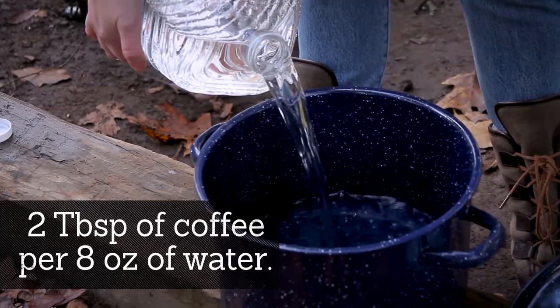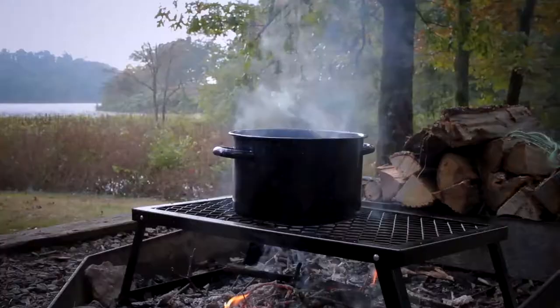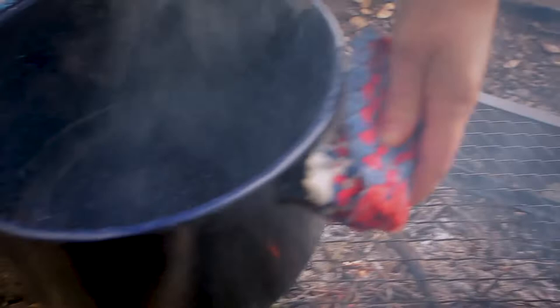The first and most important step is to boil your water. I like to use two tablespoons of coffee for every eight ounces of water, so keep in mind the volume of water you use. Once your water comes to a boil, remove the pot from the fire and allow it to sit for 30 seconds. This will lower the water temperature to about 200 degrees — the perfect temperature for brewing.